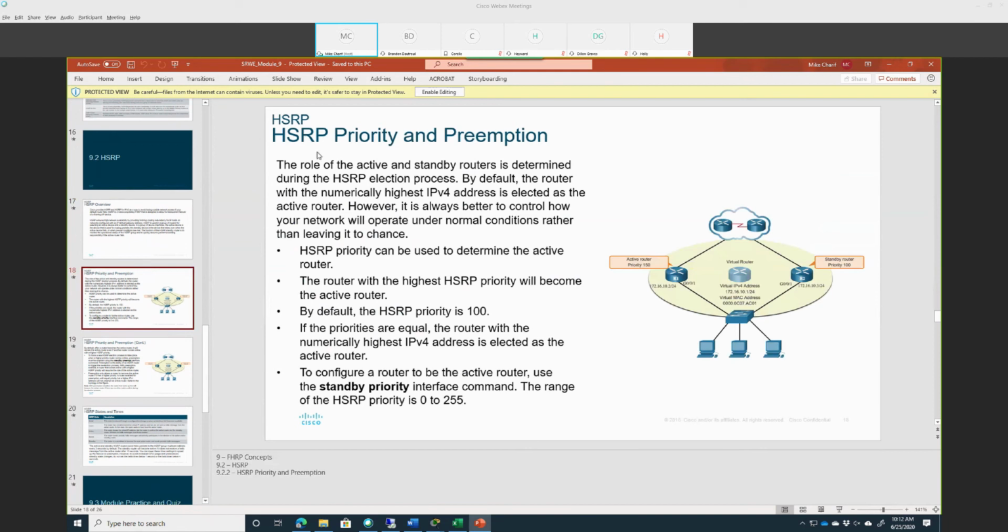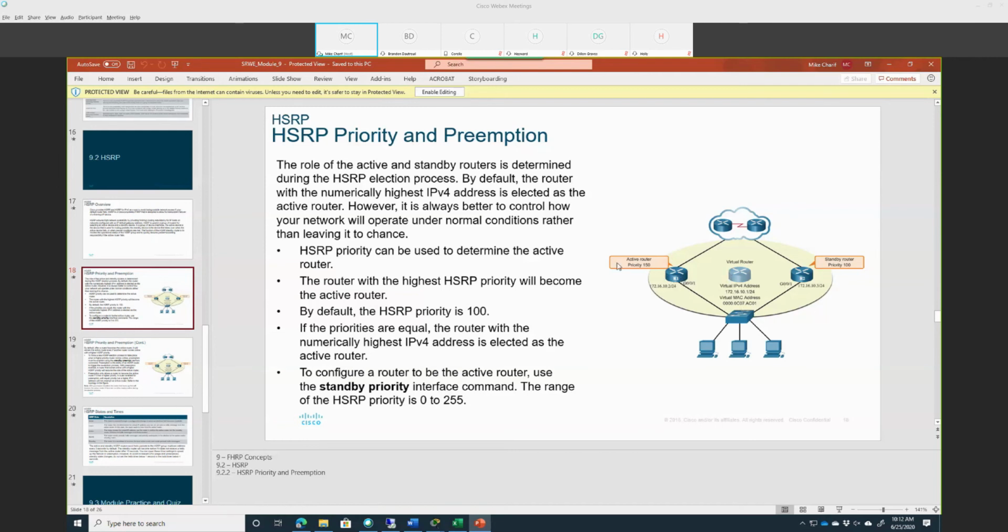Now, we already talked about the active router and the standby router, and that this one has the highest address and this one has the lowest address. So somebody said, well, I want to make router 1 the active one all the time. Can I do that? The answer is yes. How do you do that?